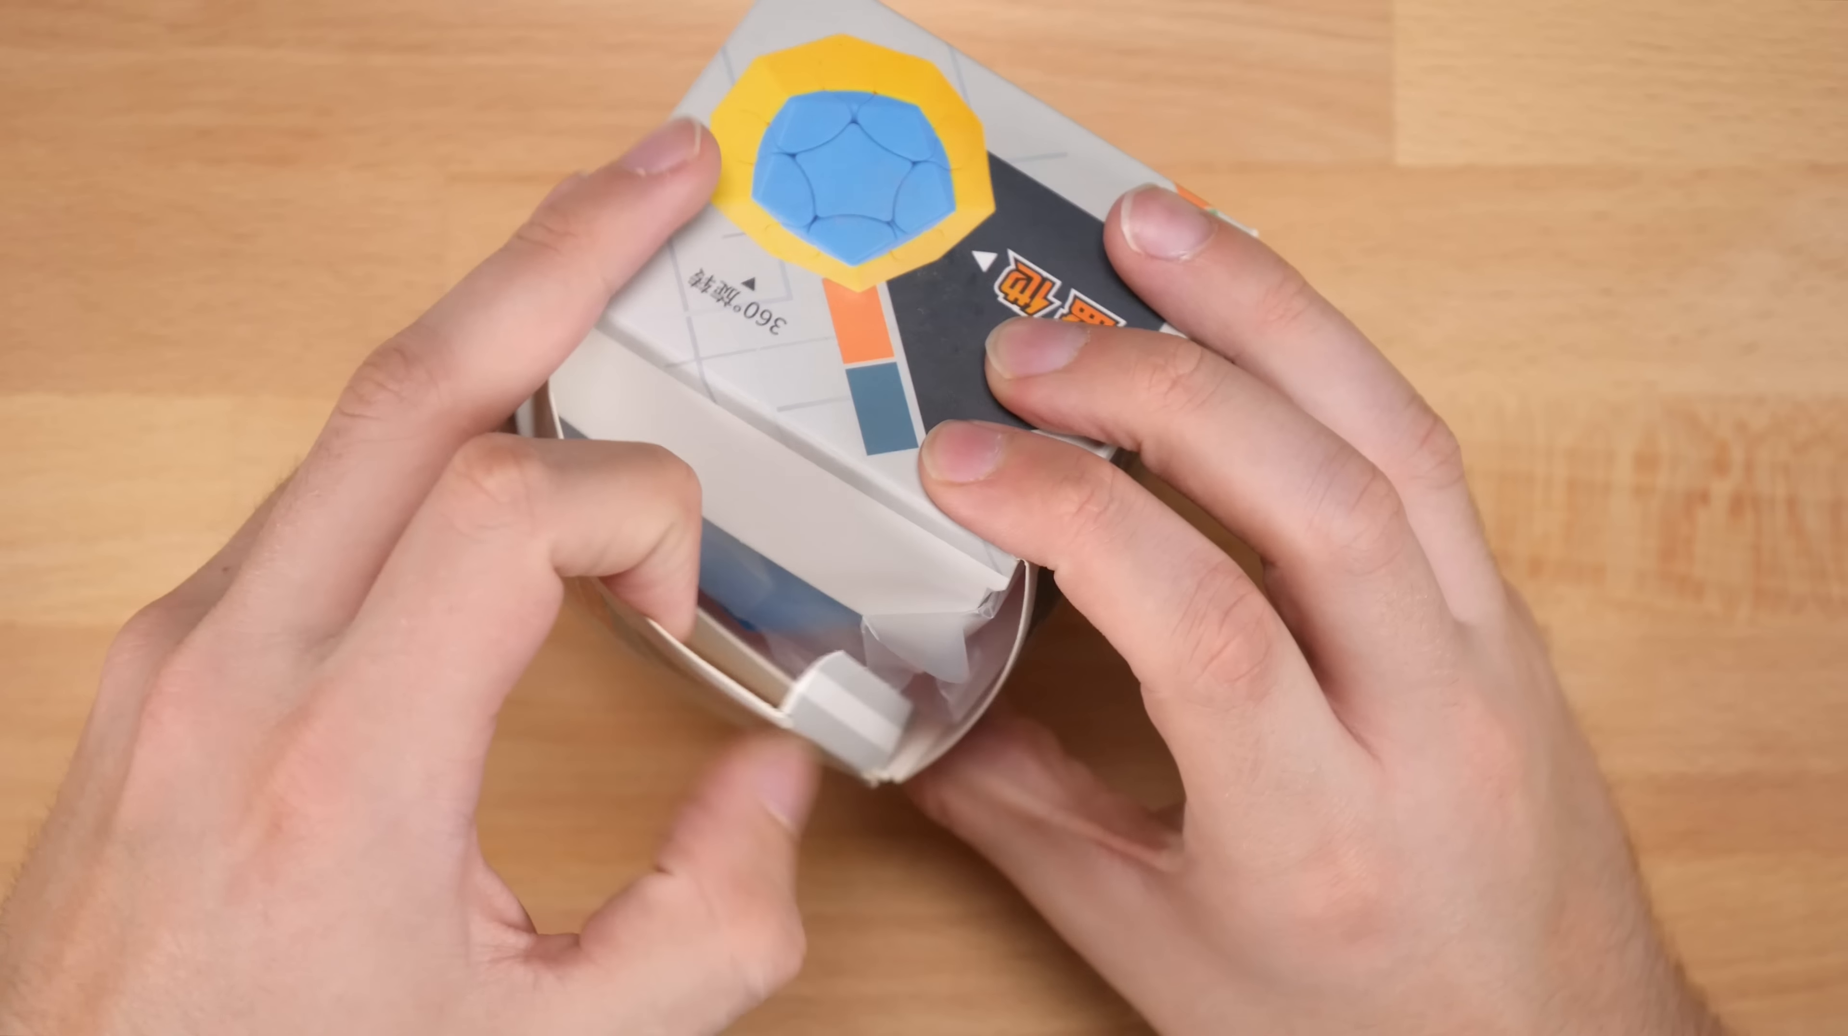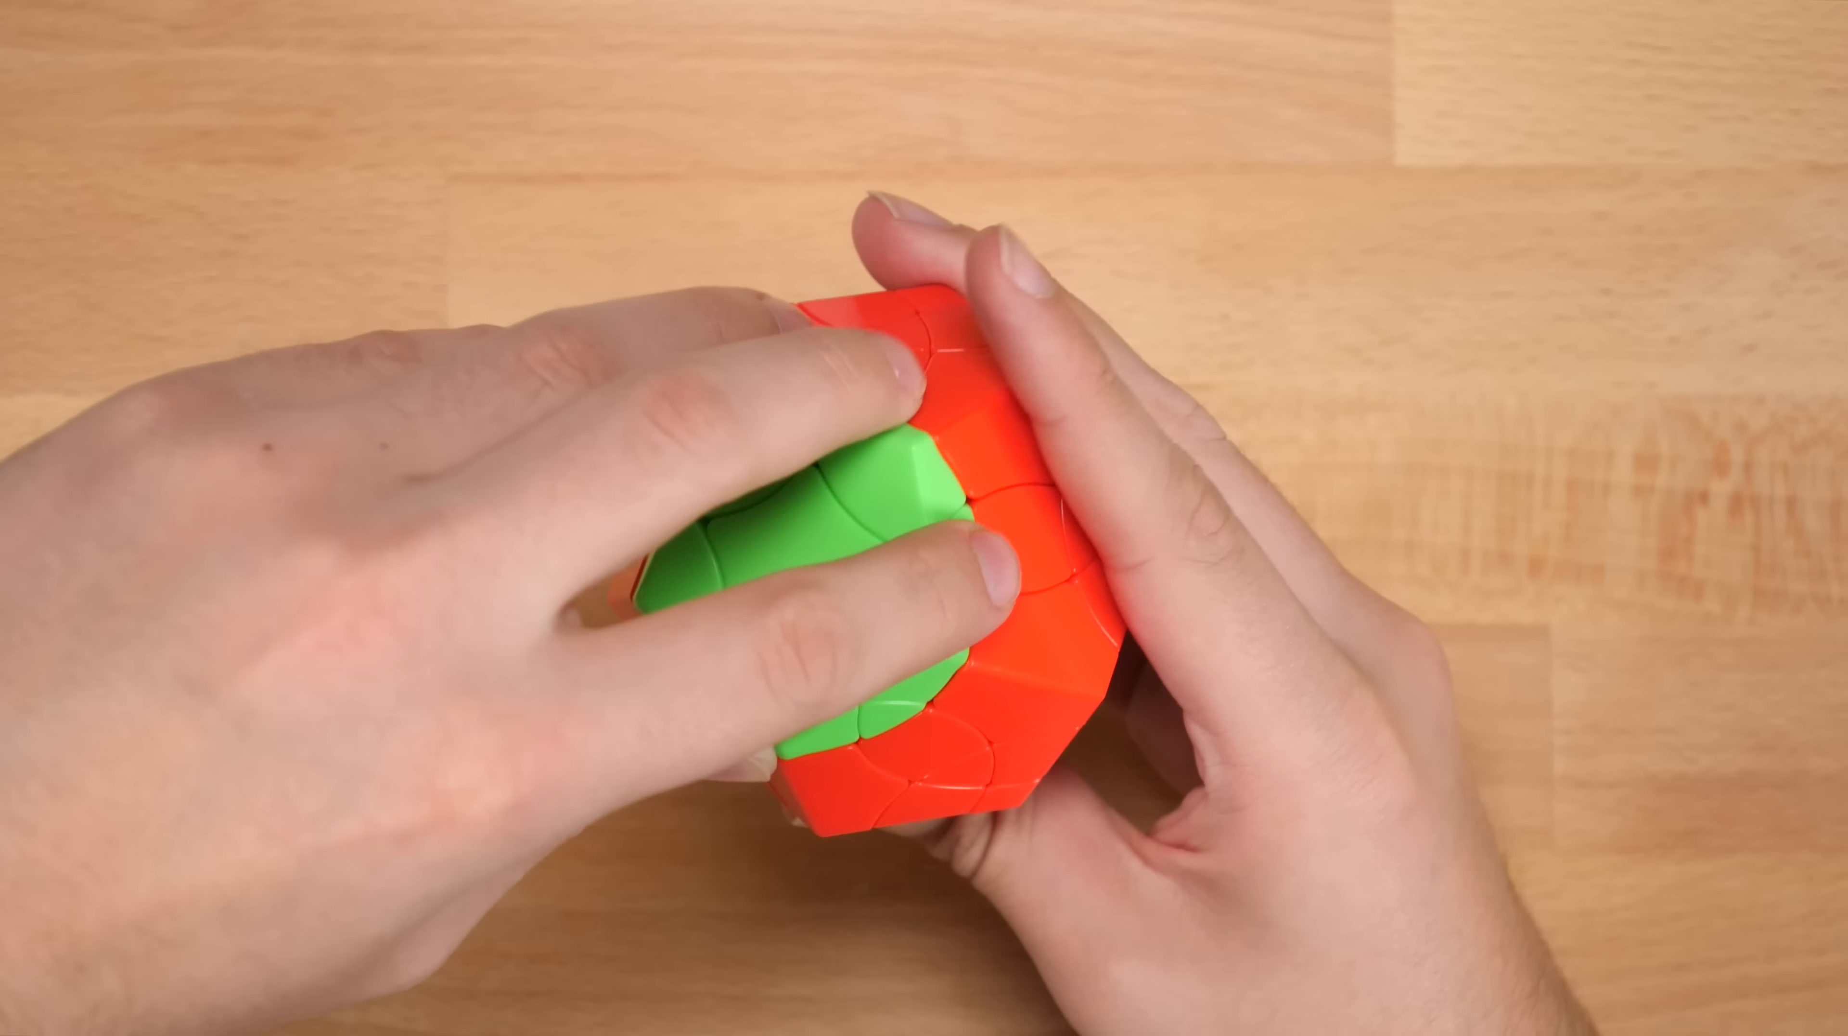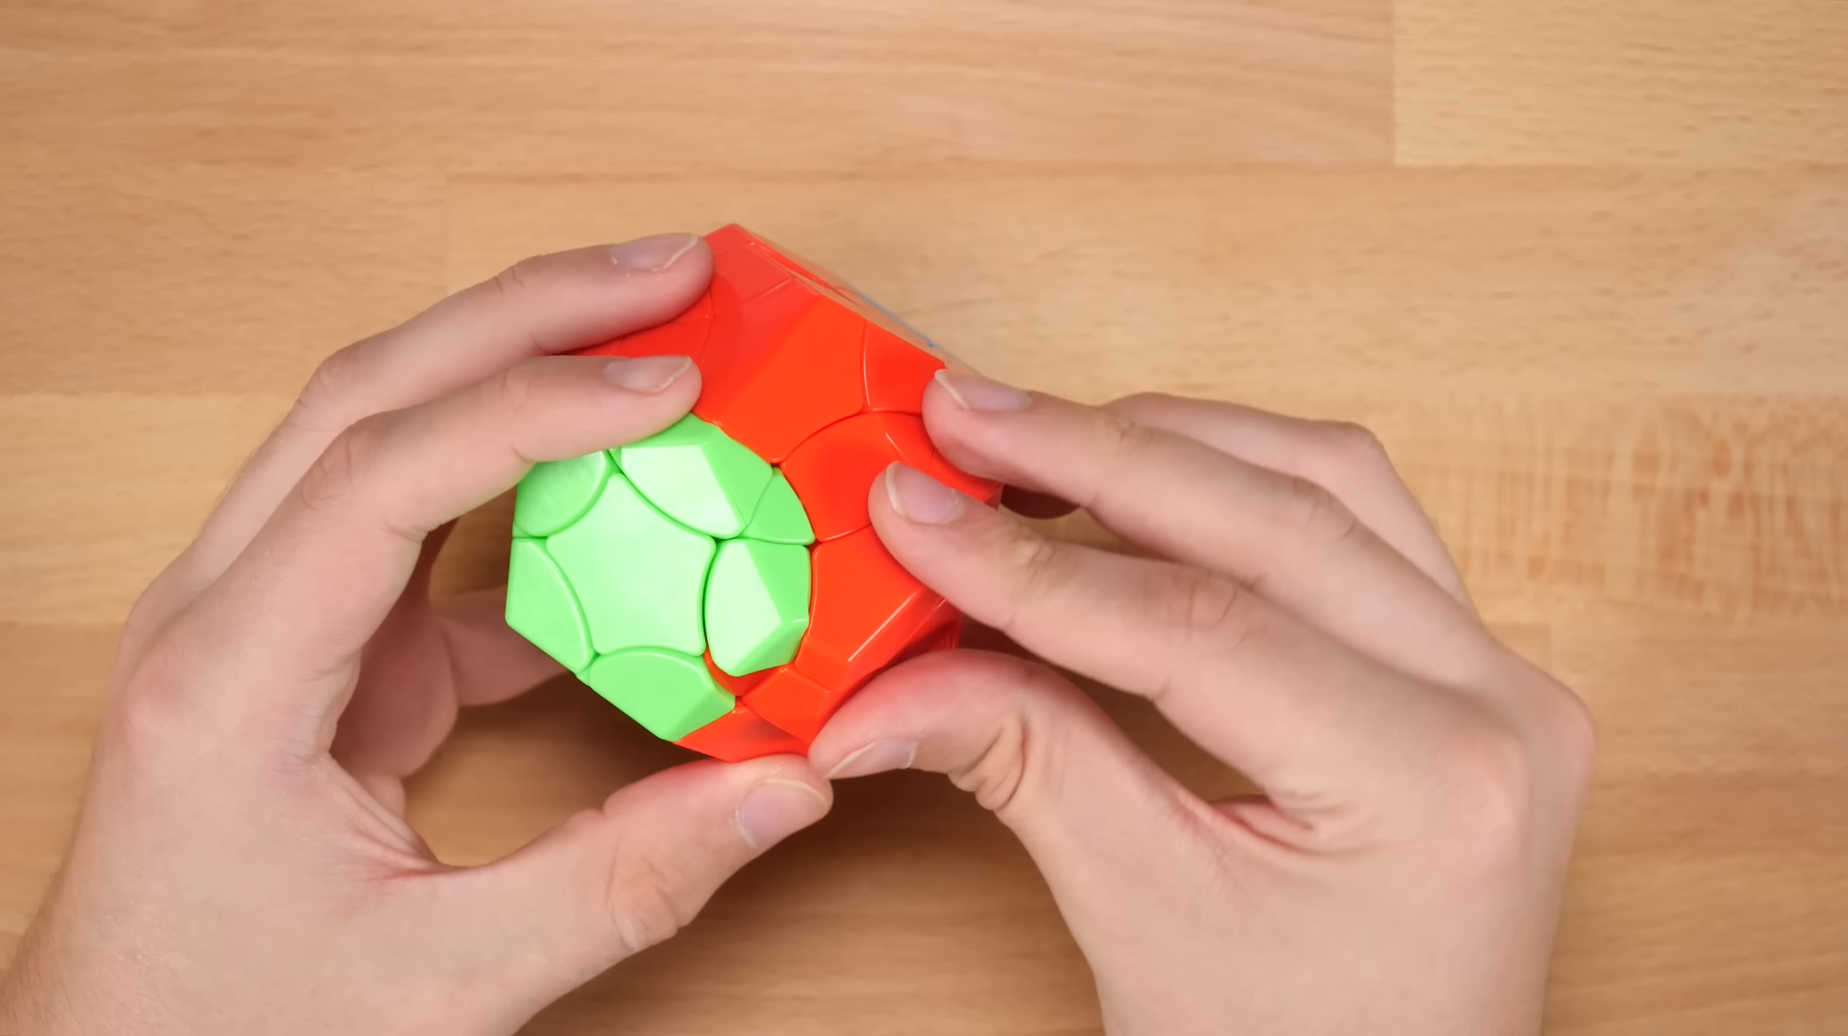So it's kind of a megaminx modification of sorts. Yeah, there's a couple different color options which you see on the box. The one that we got is the one with green, red, and blue. So here is the puzzle - very neat. You can kind of see how it resembles a megaminx, but the sides are really weird because the only sides that actually look like a megaminx are the top and bottom. You have your top and bottom faces, but then these side faces, they're kind of on the edge, they're a little bit off kilter, which is pretty weird. So you kind of get these types of moves. What I'm wondering is how does this bandage, because the bandaging is going to be very annoying. And I think I've already messed it up.